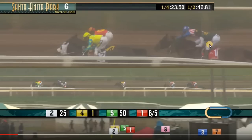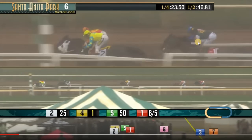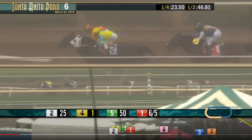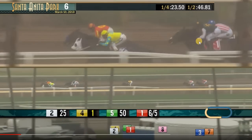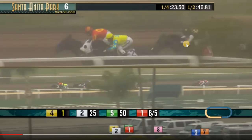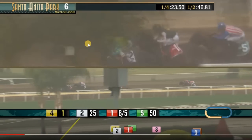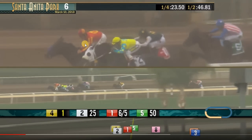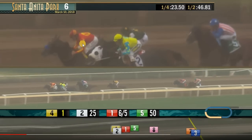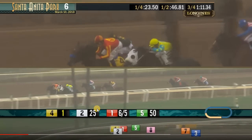Okay, it's at about this point where Castellano and Voltioro decides he's going to send through. He's in a nice little pocket there, and you're going to see him get ready to push the button right here. And he's going to come out to confront McKenzie. You can see he's asking Voltioro for a run here. Smith right now is looking pretty good, sitting confident on McKenzie. Here comes a big aggressive move by Javier Castellano.